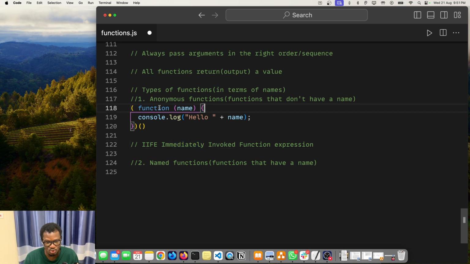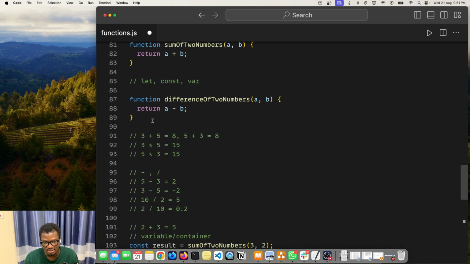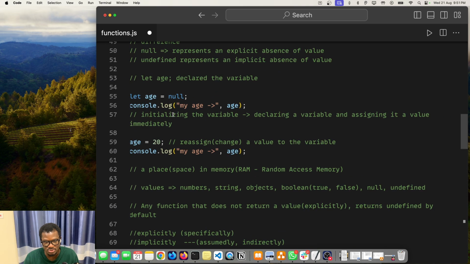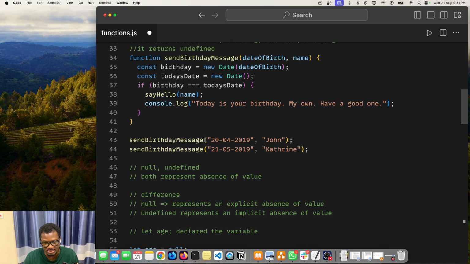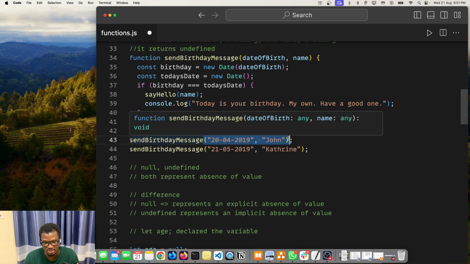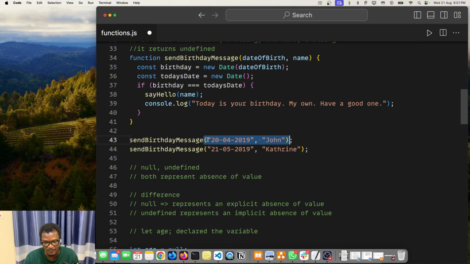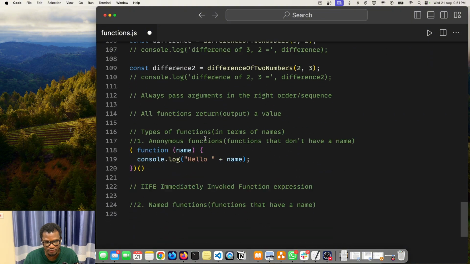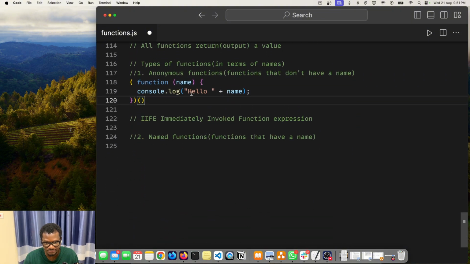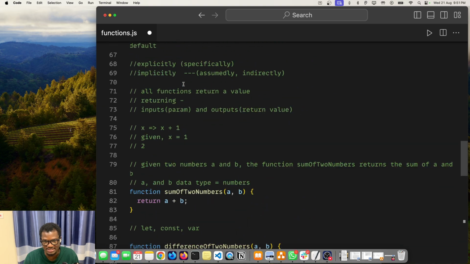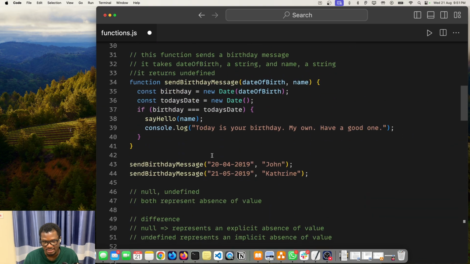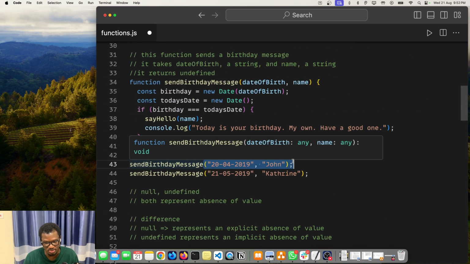So in the same code block, we just wrap it in parentheses, and then the other set of parentheses, which is the one we use in invoking, like this one is for invoking, the yellow parenthesis here. So this is the part that accepts the arguments.